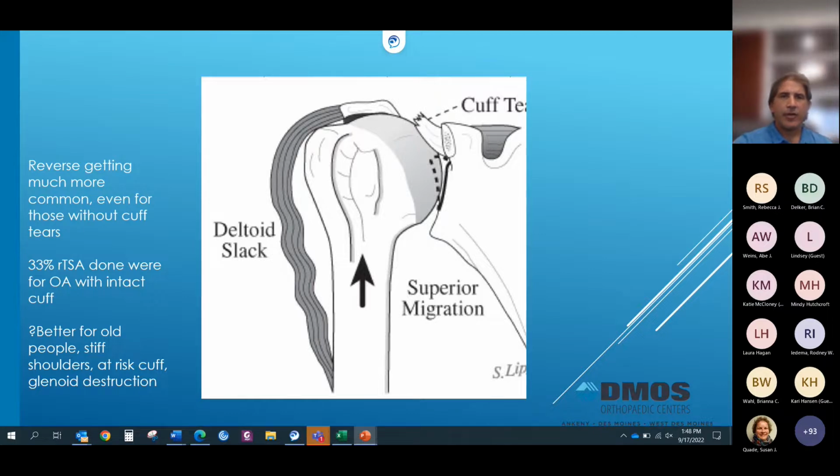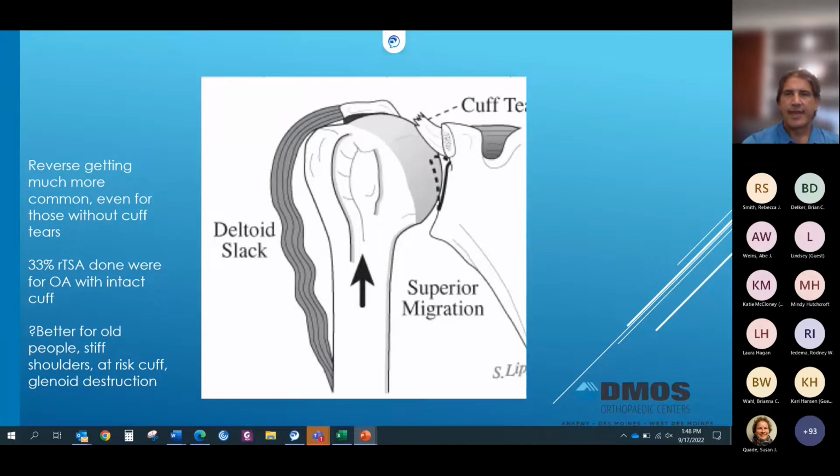The last few years, about a third of reverse shoulder replacements were done even in patients with a normal rotator cuff. So they're getting more indications. In my hands, I would use it if I was worried about the rotator cuff at all. If it was a very thin, wispy, partial thickness rotator cuff tear in an older person, I think it's a better option. So if you have a very old person, it might be a great option.